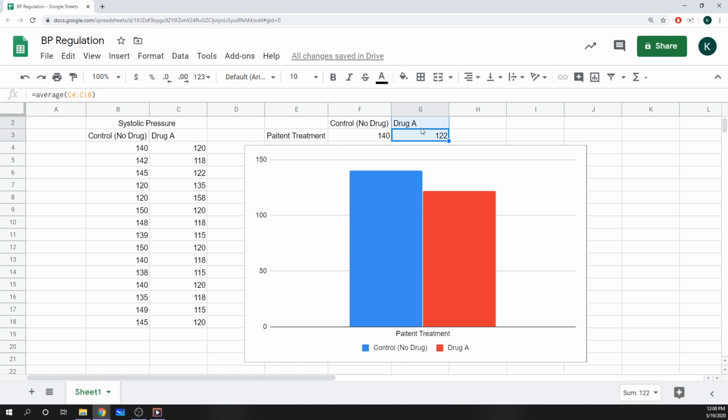Why is that? Well, it has a lot to do with the fact that before we added in these additional 10 treatments, within those 5 samples, we had a really high value for drug A. And because our sample size was so low, it caused the entire average to be elevated. But when we add additional samples in there that are more representative of all of the individuals that may be taking the drug, we can see that there's actually an effect that causes the drug to reduce blood pressure rather than there being no effect at all.